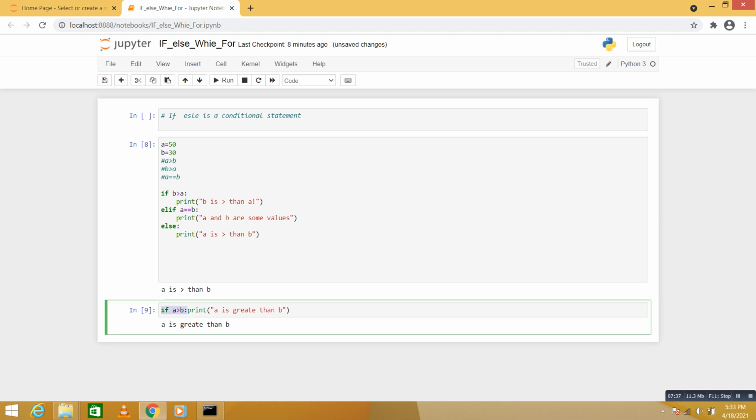Every time you are not going to use the full form; if you have a single condition and you want to check one condition, we can use the shorthand if else. You can use the logical operators also, and if greater than, these we are also going to use in the program.